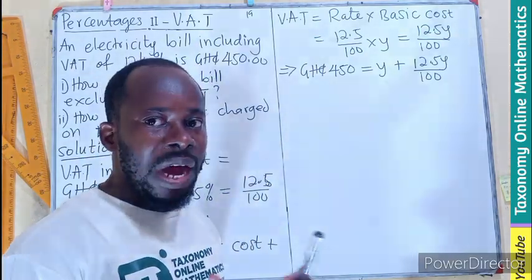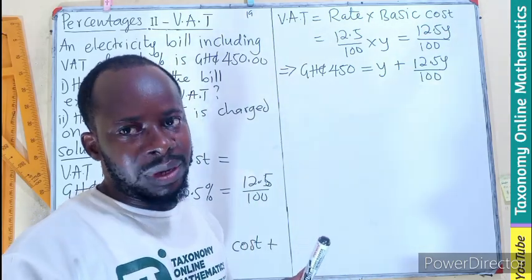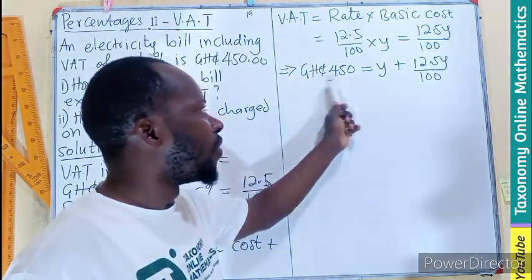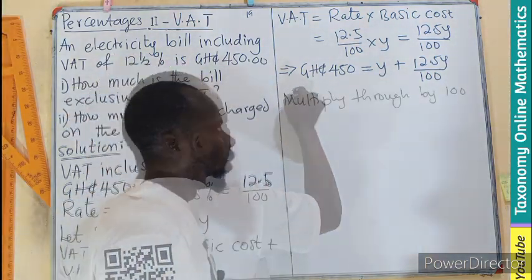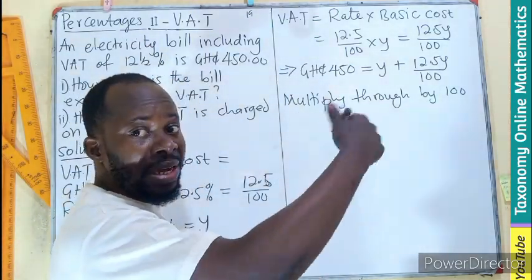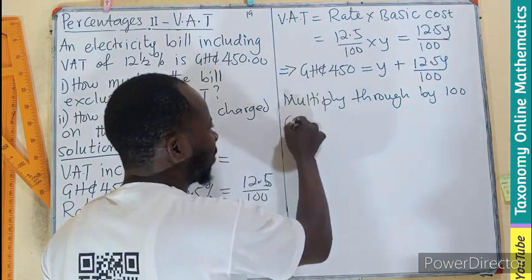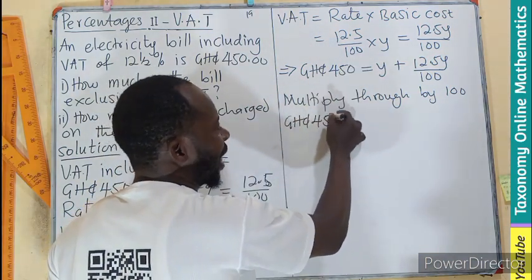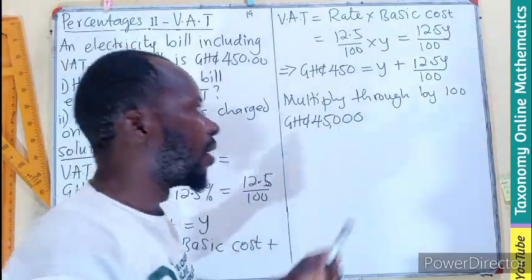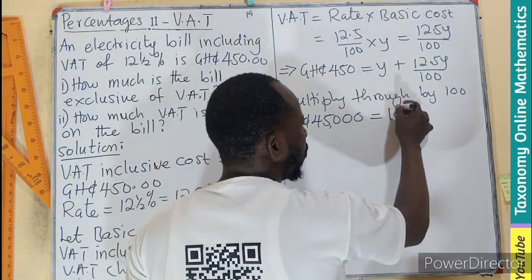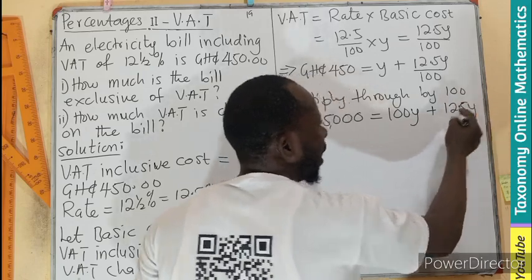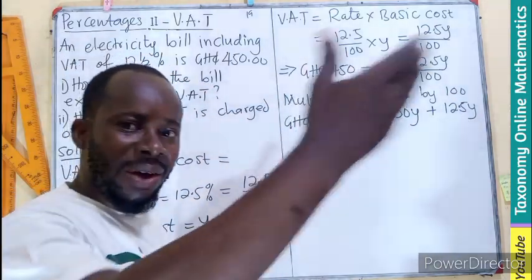And when we do that, we look for the LCM and multiply through to cancel. The multiplication is basically to cancel the fraction to make it a whole number. So I multiply each of the terms by what? 100. So when you multiply each of the terms, this is term 1. So I am going to do the multiplication without showing the multiplication. So this will give us 450 times 100 will only increase the zeros to 3. So this is 45,000, and that should be equal to 100 times y plus 125y. Remember, when you multiply by the 100, it cancels from that side.